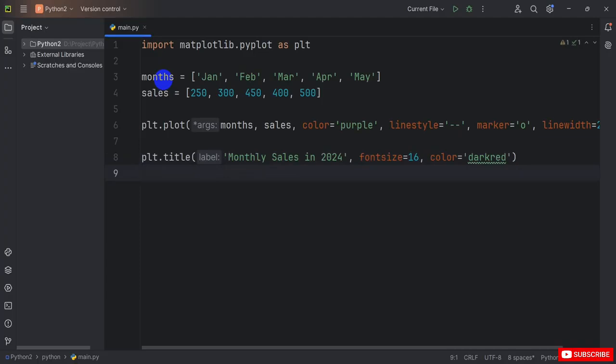Next, I'm creating the X label. So first we define the plot for the X label, which indicates the month.